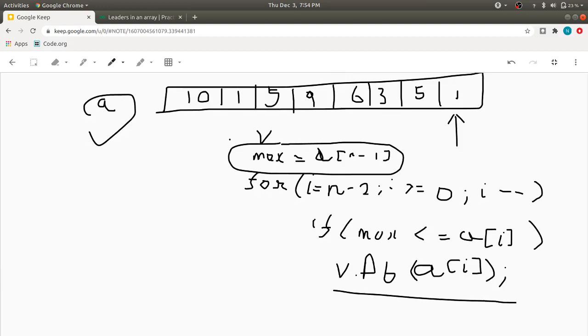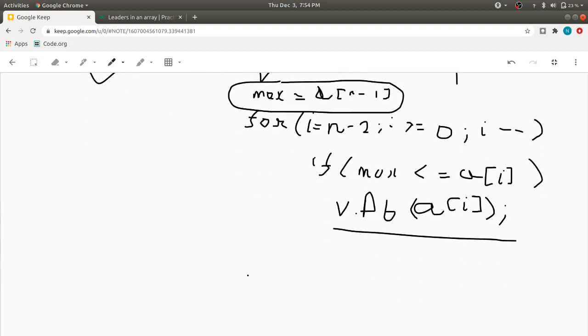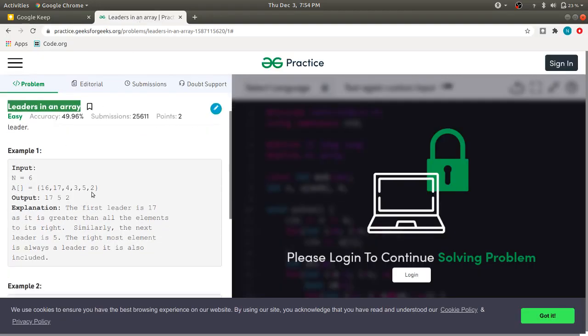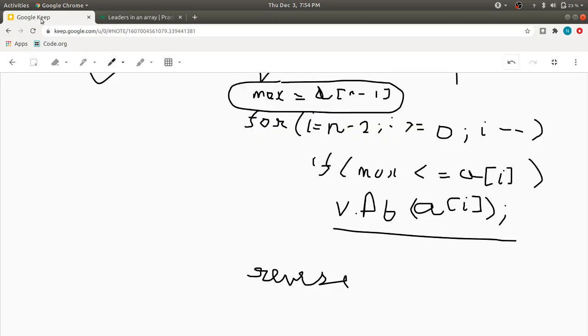At the end I'm going to reverse this vector, because according to my code I'll get 2, then 5, then 17, but we need 17 first, then 5, then 2, so we need to reverse our vector.